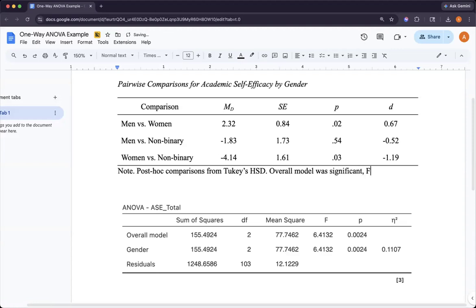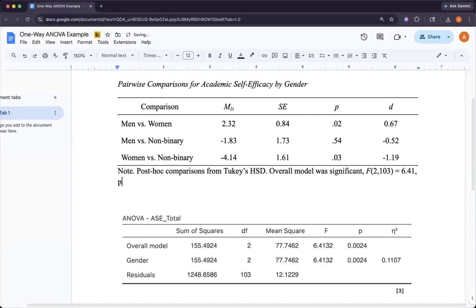And then I'm going to report the results in APA style. So we'll report our F statistic, which will be italicized. Our degrees of freedom would be 2, 103. And then I'm going to report my F statistic, which is 6.41, and then a comma.